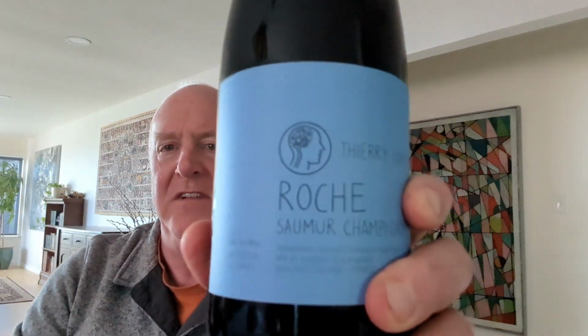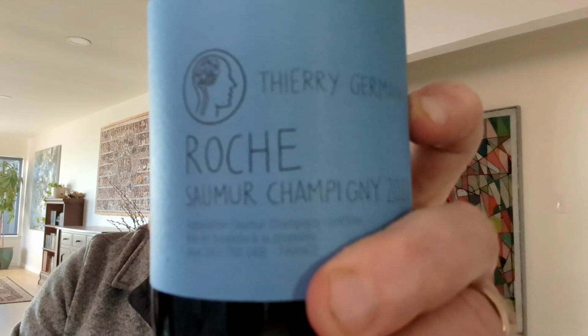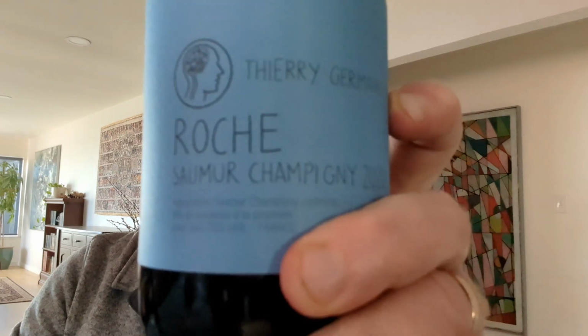It's a great, fun, think picnic, think nice way to end the week on a Friday evening like we are now. And it should have a little acidity, which you know I love. And we're going to go to one particular area in the Loire called Saumur-Champigny. And this is a little bottle I picked up. You can see the winemaker and the name of the wine and then the region there.